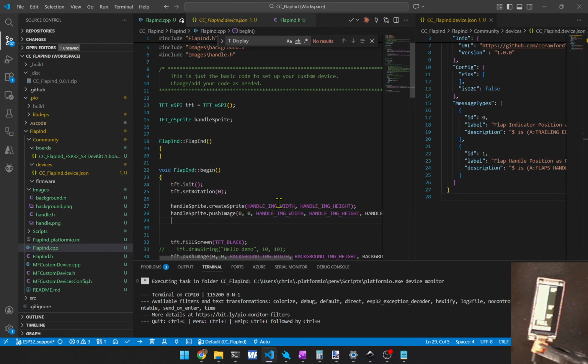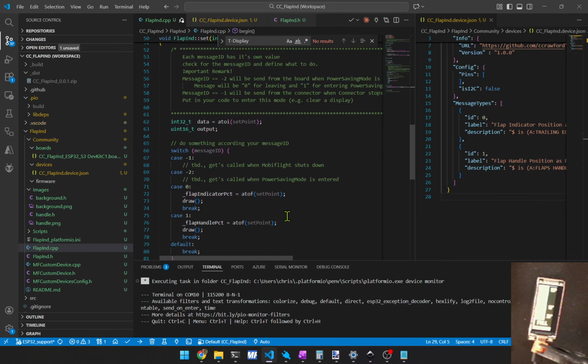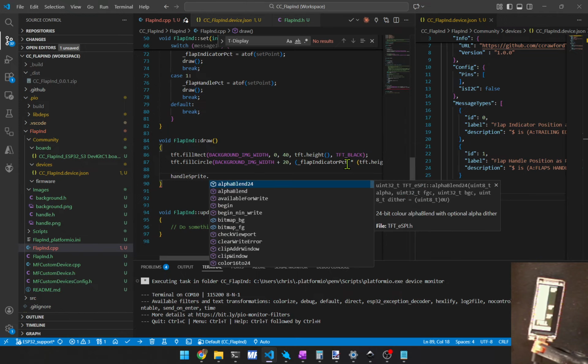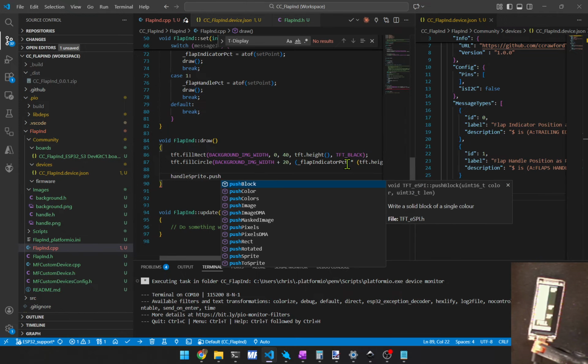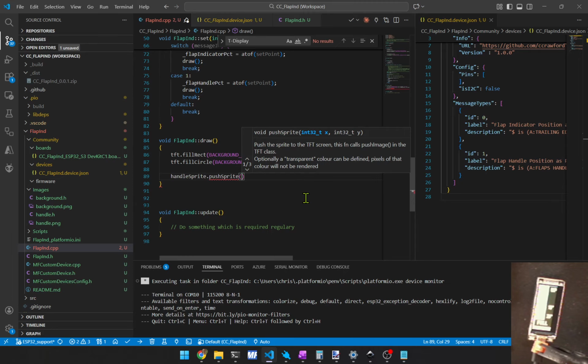Now in our draw method, handle sprite dot push sprite. And what we will do, we're going to push this straight to the TFT.